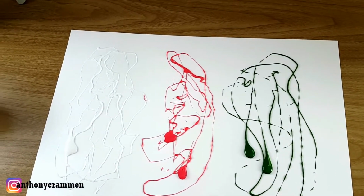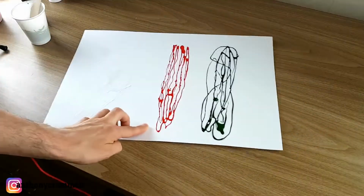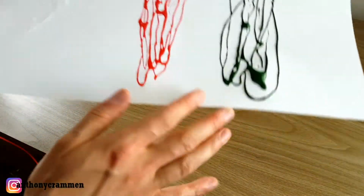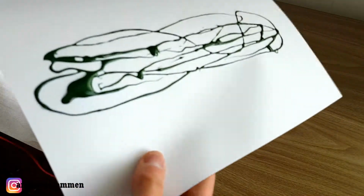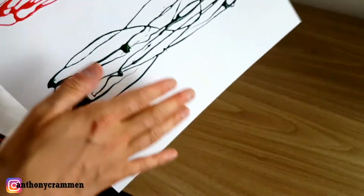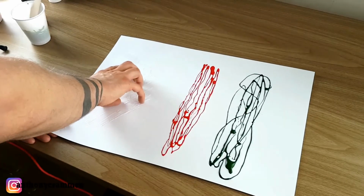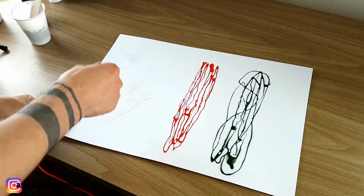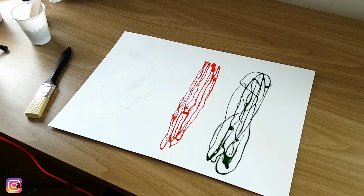But I did one earlier on, and I'll bring that through and show you what we can do with this one here. Right, so this is one I did earlier, and as you can see, it's got a really nice texture and it's maintained. I don't know if you can see it on here. It's maintained that texture, so it's got a really nice kind of bumpy feel to it. And this is similar to a glue gun, when you get the glue kind of off it, and you could do strings with that. So that's very similar to that.